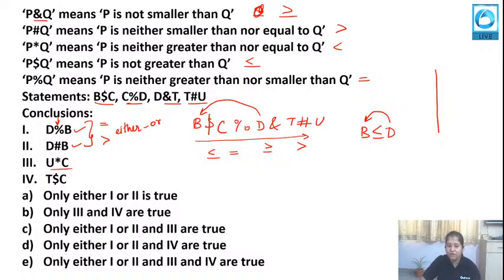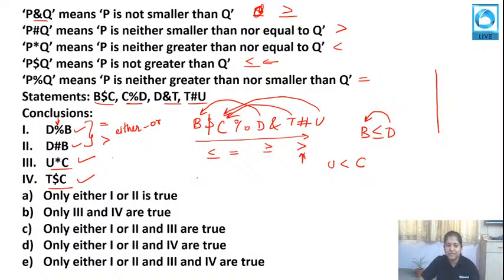Yahan par if you have a look between U to C, you can see that you will have a direct relation mil jayega, that is U is less than C, because this one will get a preference over the other symbol, right? So U has to be less than C, and what is the meaning of asterisk? That is less than. Bilkul sahi hai, T se C dekhna hai, so you can check what is the relation from T to C. This is ampersand, this is percentage. Ampersand ka kya matlab tha? This is your less than or equal to, right? So this has to be your less than or equal to. And what is the meaning of dollar? That is also less than or equal to. So bilkul aapke dono sahi hai.